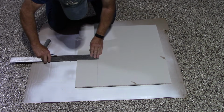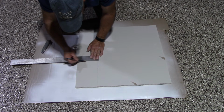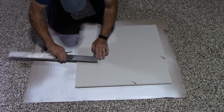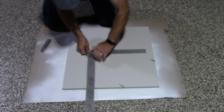And we're also going to cut this way, but we are going to do it from the back, just so you know. Okay, so just like this. So now we have 5.5, and here we should have 9, which we do. Okay, so after we have it laid out now, we're going to come in here.